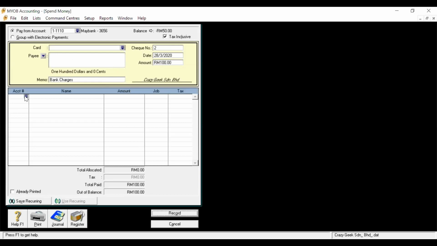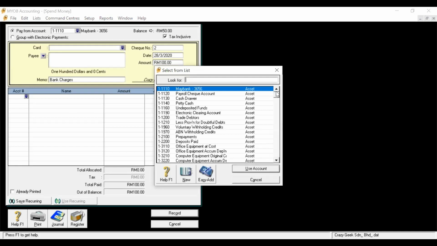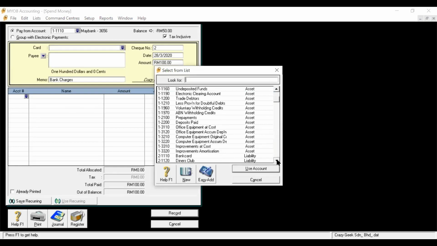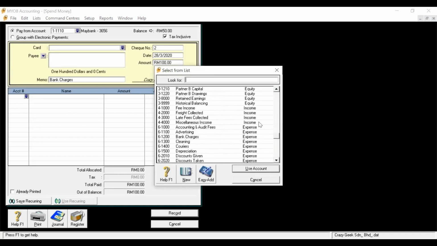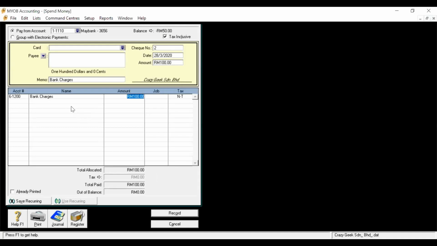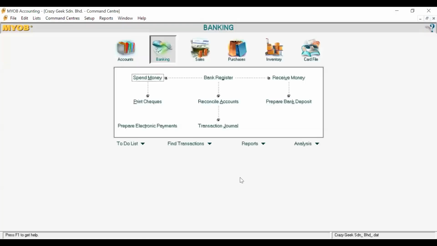And then here I am going to choose. So this would be the debit account of this transaction. This is very important. This is how you understand this. You need to understand this. So here you debit, here you credit. So this is record. Okay, done. So this is one of the transactions for the bank. This is a very, very simple one.